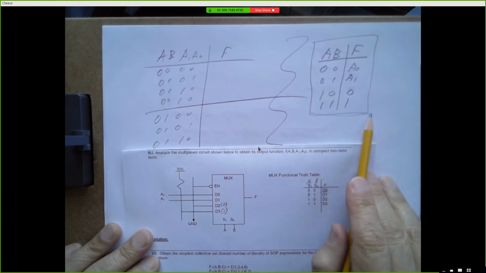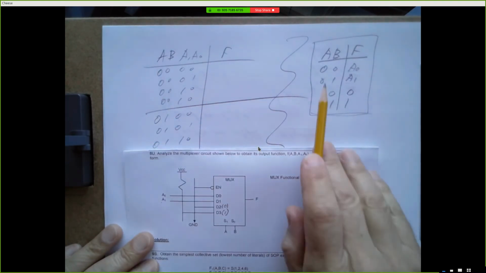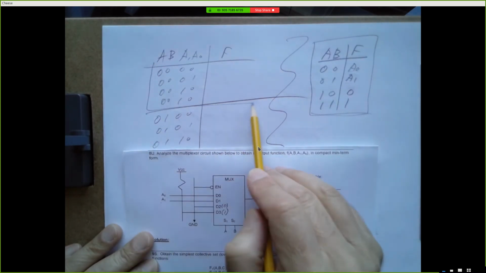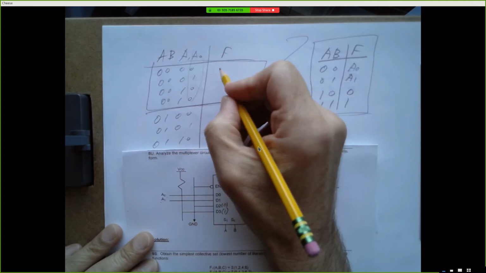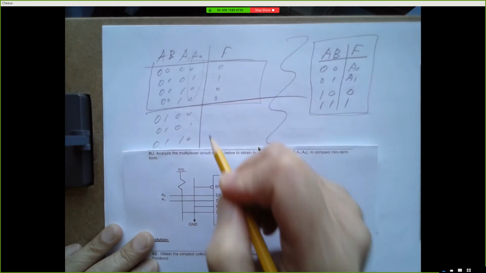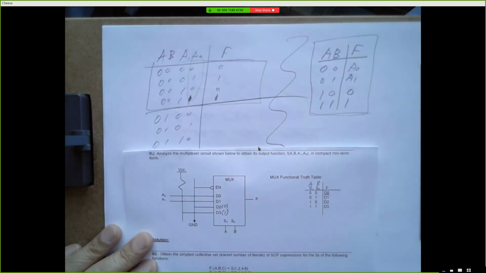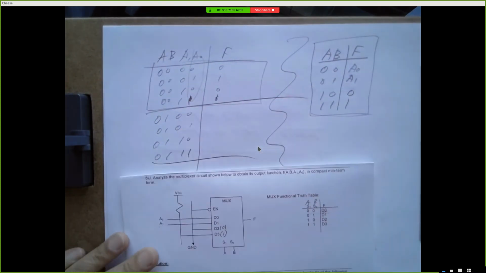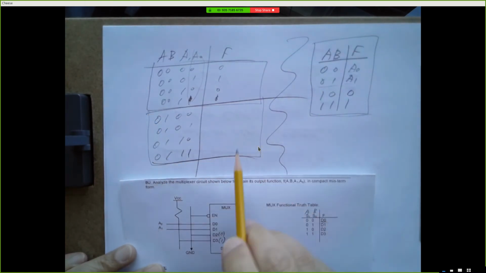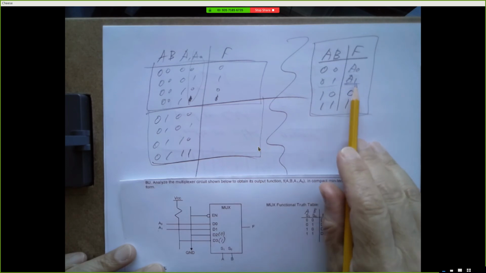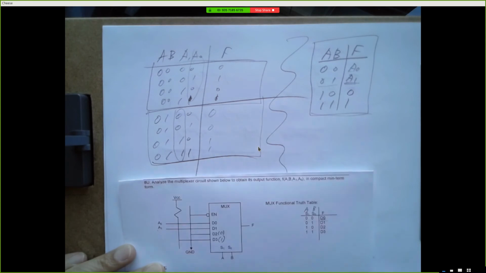So if we have this, we can fill in this larger table very directly. If A and B are 0, that's this block up here, F should just be whatever A0 is. 0, 1, 0, 0. That should be a 1. 0, 1, 0, 1. If A and B are 0, 1, that's this block down here, F should just be whatever A1 is. 0, 0, 1, 1.